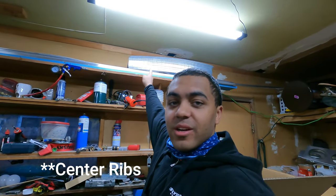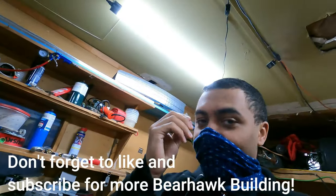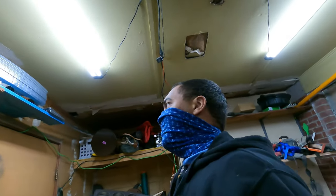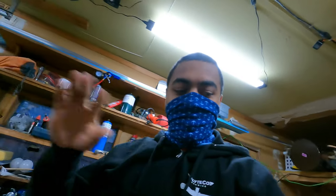All right, we're gonna get started on buffing up the nose ribs. So I'm gonna get those down. Wife's gonna help me. Got our masks, so we don't breathe in all that aluminum dust. And it's gonna be like 3 or 4 hours of just scuffing again.